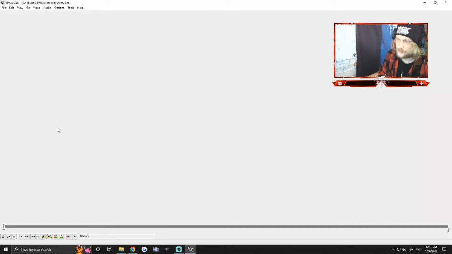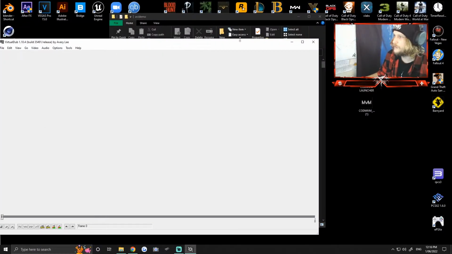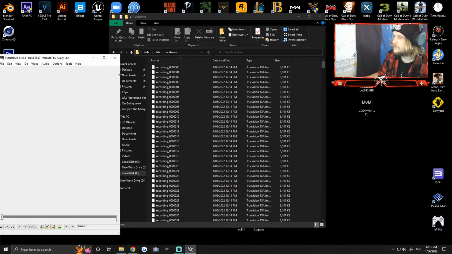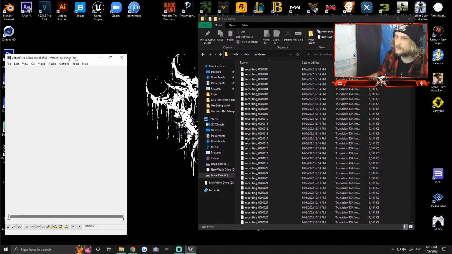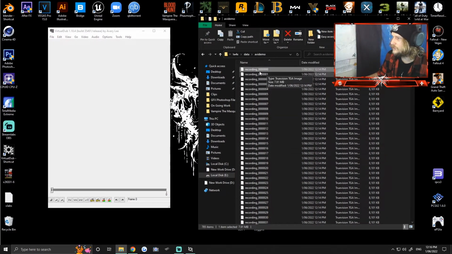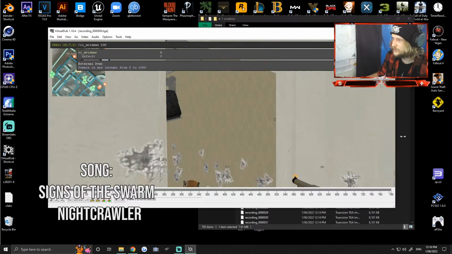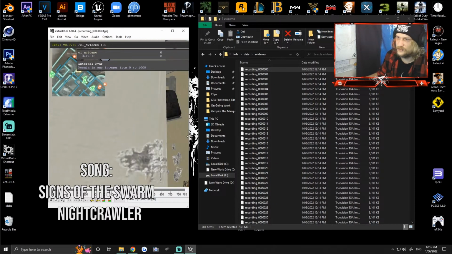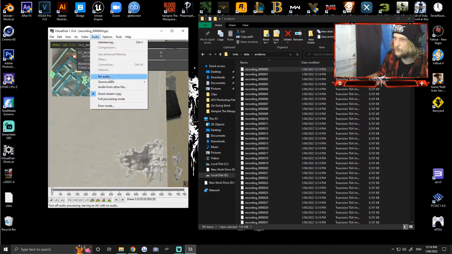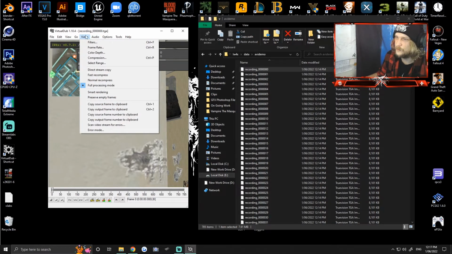So now we'll open up VirtualDub. Doesn't need to be big or anything. Nice and small. Alright, there we go. And then you'll drag in the one with a bunch of zeros on it. Drag that in there. Boom, you can see the clip kind of. I just prefer to keep this small because you don't really need anything from it. So audio, I usually click on no audio or direct from stream. Whatever, that's not what we're really here for.